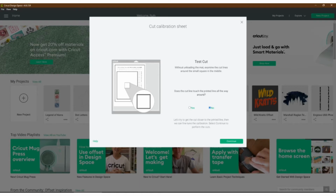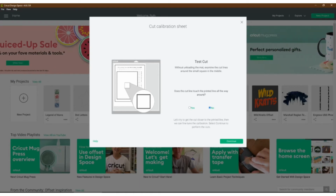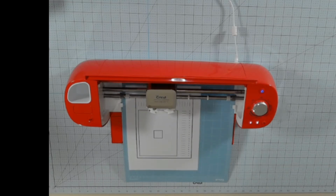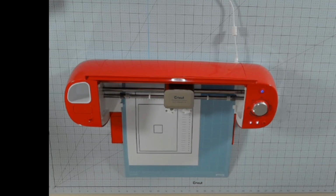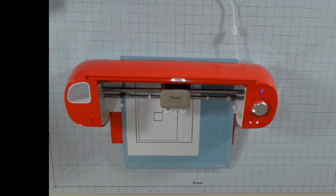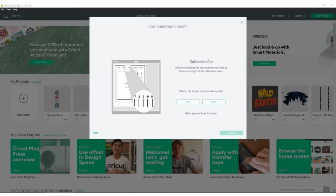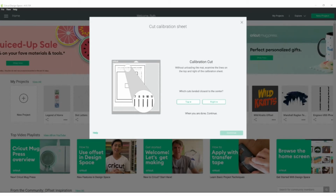And then it says, let's try to get the cut closer to the printed line. Then we can fine tune the calibration. Select continue to perform the cuts. It's going to cut back and forth doing the numbered ones across the very top. It'll do the alphabetized ones that go horizontal. Once it's done cutting, it will show up back on your screen saying, without unloading the mat, examine the lines on the top and right of the calibration sheet.